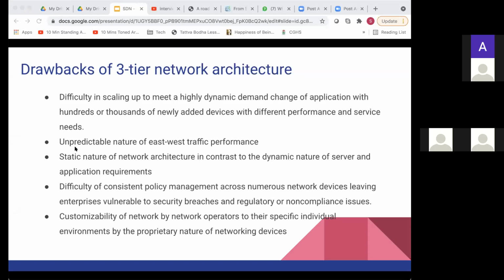However, with server virtualization, everything changed. Everything was dynamic. With things like vMotion and other features introduced by VMware, a workload can move from part A of a network to part B. So it was very difficult for a network administrator to manage, configure, and control the policies within the network in such a case.